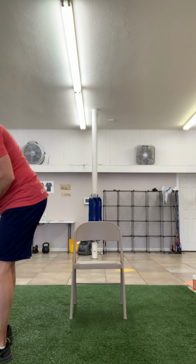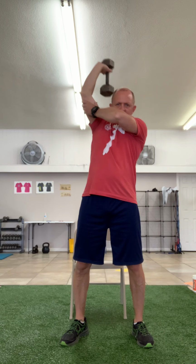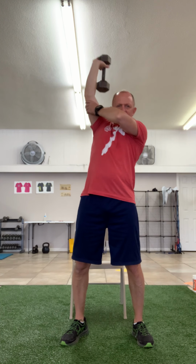All right, triceps. One arm behind the head. Go. Keep it up. Keep your hand underneath the elbow. Get that shoulder corner back. You're not going to hit yourself in the head with a weight. All right, let's go. Keep it up. Keep working. Come on. 7 seconds. Let's go.